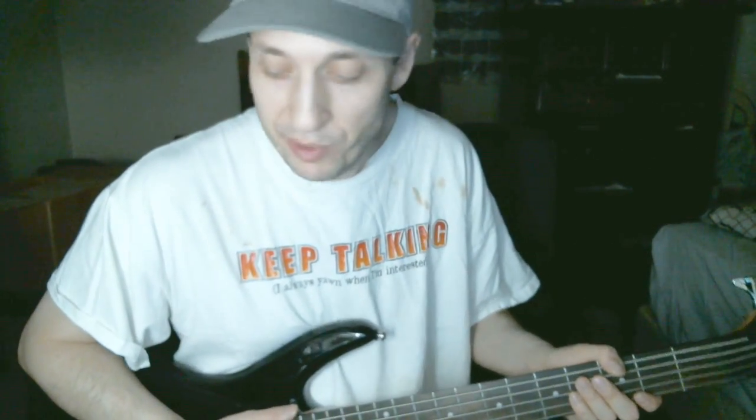They are more accessible to people. They have a great, rich sound that should be more well-known. I didn't even know that short-scale basses were out there until last year. Once I started looking, I wanted to try one because I've always had trouble playing the 34-inch bass — my pinky is kind of short, so some of the stretching I just can't do.